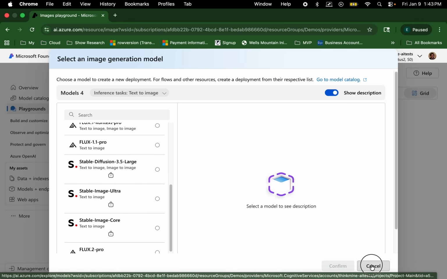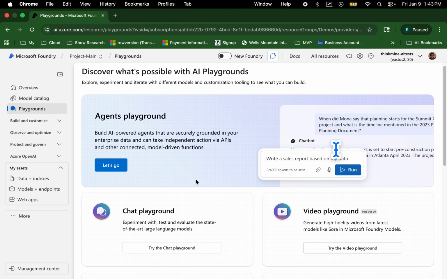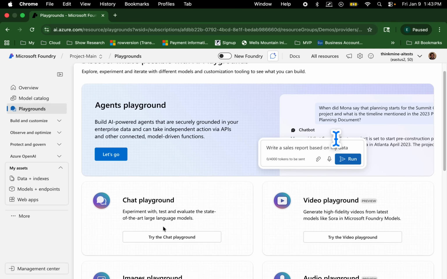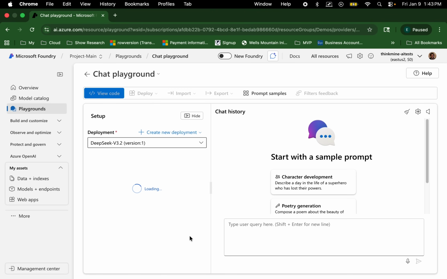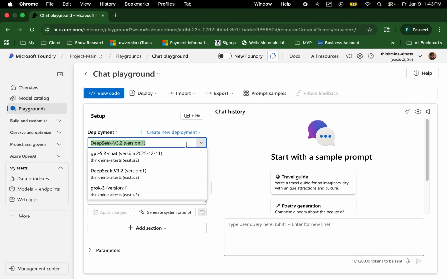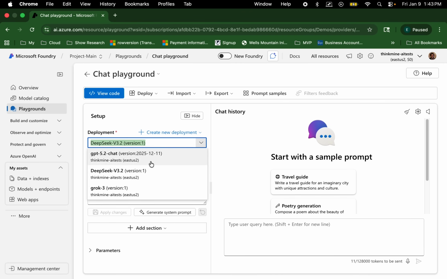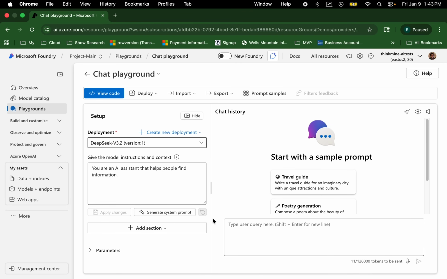So as I'm going through this user experience, I'm somewhat learning, right? Now, if you happen to already have a model created, so for example, if I click on the chat playground, then it just takes you directly into the playground, and here you can actually switch between the different deployments that you have and do testing of them.